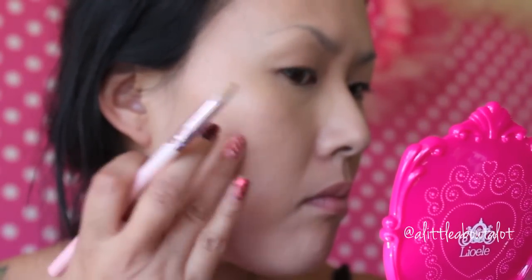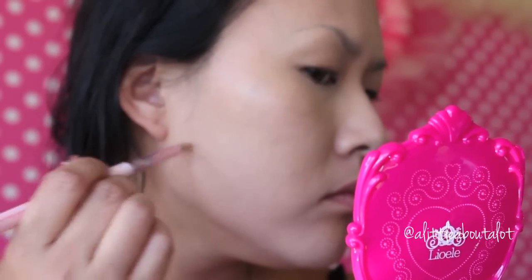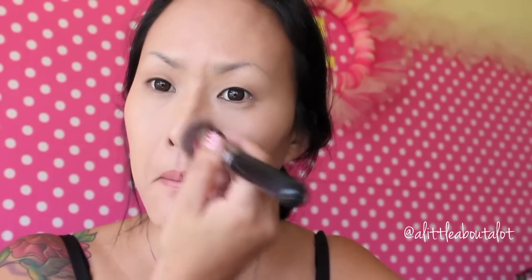Take your time with this, because especially with red lips or anything bold on your face, you really want that flawless skin so it's not distracting from everything else. Now I'm applying mineralized skin finish — you can use translucent powder or whatever powder you like — but make sure to pat where you put that concealer, otherwise you'll just be moving around what you just did. I'm using the MAC Mineralized Skin Finish, which I absolutely love — it gives a flawless finish.